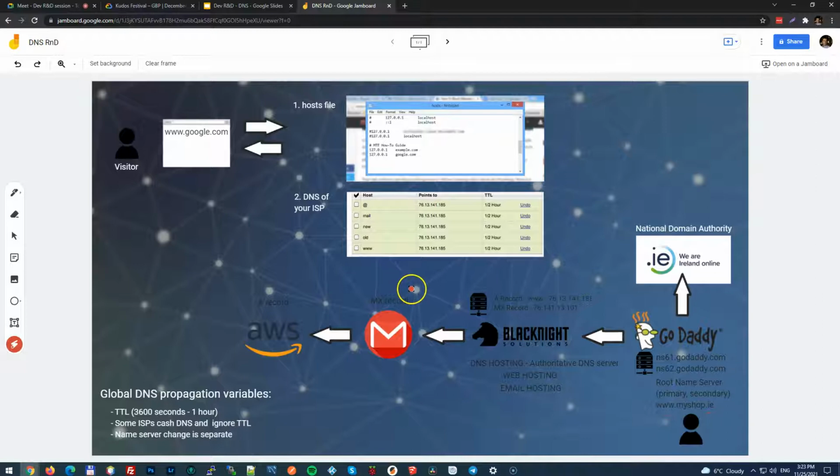Next, they are hosting email with Gmail, and they are hosting a website with, say, AWS, right? So you can see that they can have the domain with one provider, the DNS hosting with another provider, their email with another one, and they can host the website wherever they want, right? So that's basically the most complex scenario, without getting into subdomains and other weird services that they might come to. One thing I wanted to touch upon here is TTL.